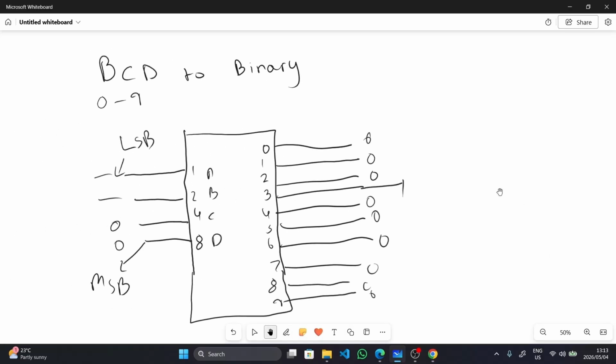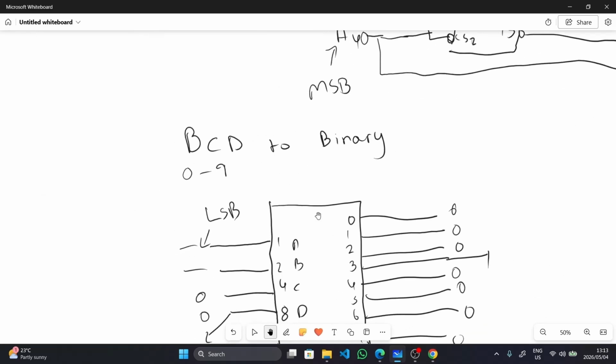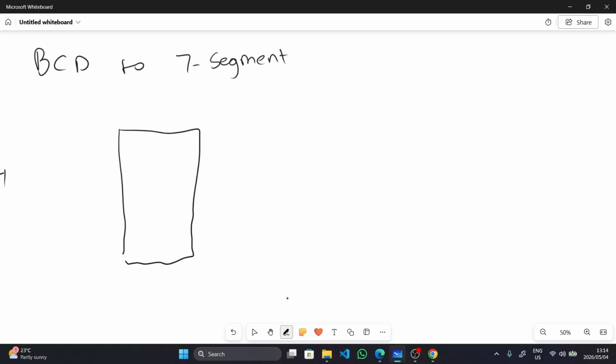And another one we get, and that is part of your experiment 4, we get BCD to 7 segment. So BCD to 7 segment is the IC we use. This is the IC. We call this 74LS47.